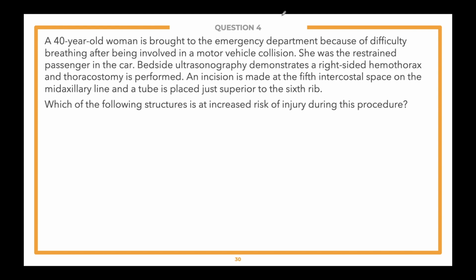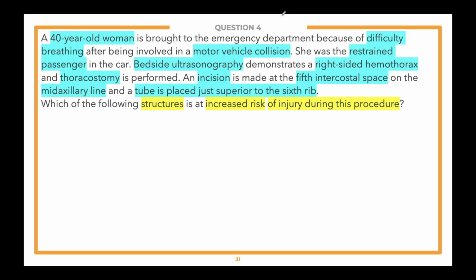Boris. Thank you, Sean. So let's go ahead and show you what we think are the important clues in this vignette and the lead-in. This is our 4th time doing this, so hopefully you guys are starting to get a sense of what are those important clues, those important physical exam findings that we need to pick up on when going through some of these MSK questions that can help you get to the right answer. Also, when you're going through that lead-in, make sure you know what they're asking you. So in this question, we're told about a 40-year-old woman, and we're told she's coming to the ER because of difficulty breathing.